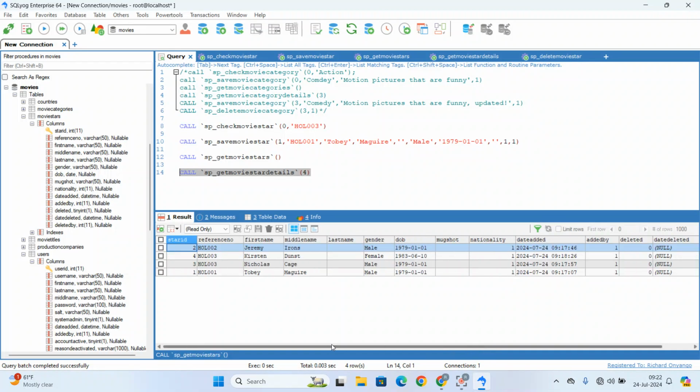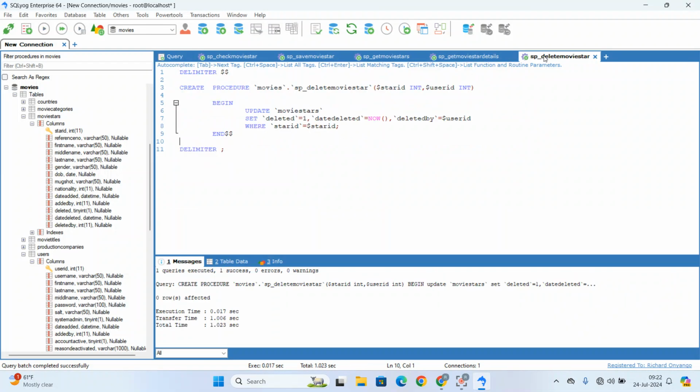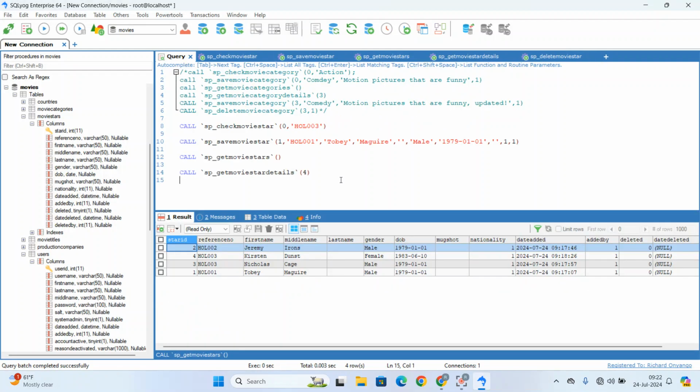So let me assume I want to delete Jeremy Irons. To delete Jeremy Irons, I'll pick this third procedure and I'll just call it down here. So I want to delete Irons. Irons is ID number two, and the user who's deleting is ID number one.